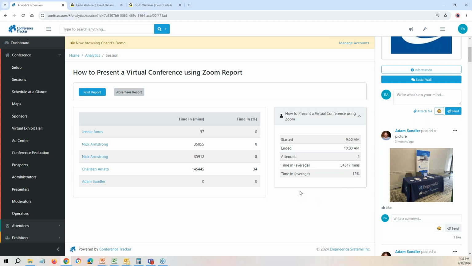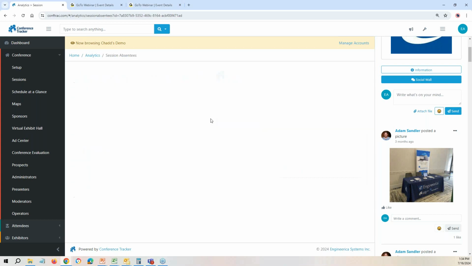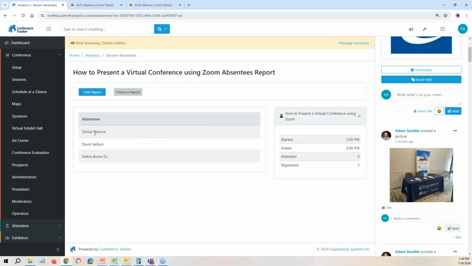Now, something else to point out for the session attendance is if you were doing session registration, if we had attendees registering to individual sessions during the registration process, or if you imported which attendees are going to which session, you can actually get an absentee report. So, for example, if we'll actually look at it. Let's say Darius registered to your event, saw the list of sessions, chose which sessions Darius would like to go to. But then when Darius got to the event, decided to go maybe to a different session or didn't show up for that session at all. We're able to see who registered to this session but did not sign into that session.